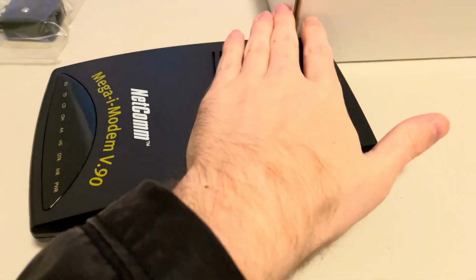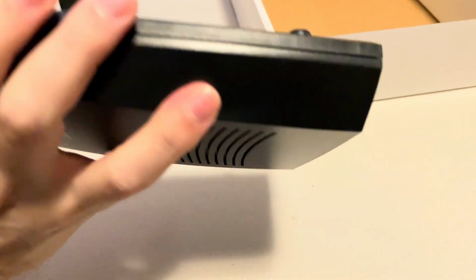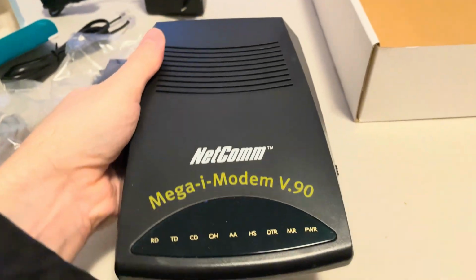Oh, look at that ergonomic design. It really does make you feel like you were there. Actually, it's really cheap construction, which isn't surprising.